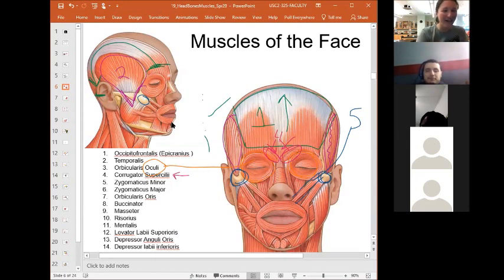All right, next, the zygomaticus major is the more lateral muscle here. So zygomaticus major, this is pulling the edge of your mouth, more or less the corner of your mouth, not only laterally, but up to the side. So the zygomaticus major is your true smiling muscle. So up and to the side is the zygomaticus major. Does that make sense so far?